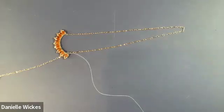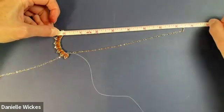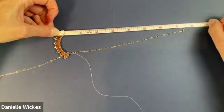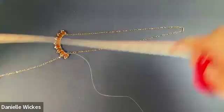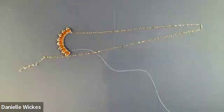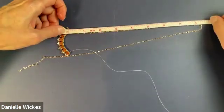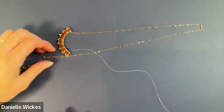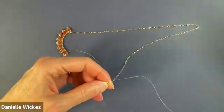So I'm going to do that now, but I don't know what length I want. So let me figure out exactly what I'm thinking. We're at, so that'll be a 15-inch necklace. I think I'd like it to be more like 16 or 17. So I'm going to go maybe like that. Yeah. Okay. I'm going to cut here. And so I'm going to cut the bar because I'm going to use my loop.